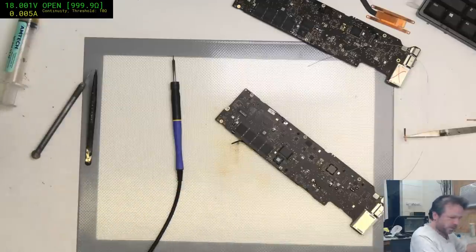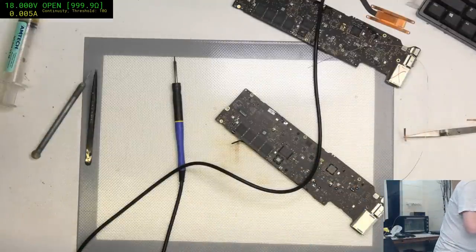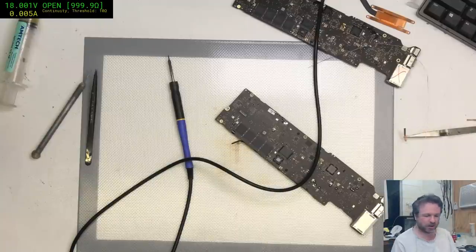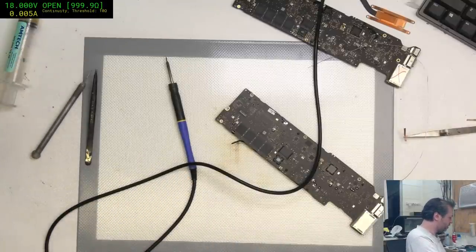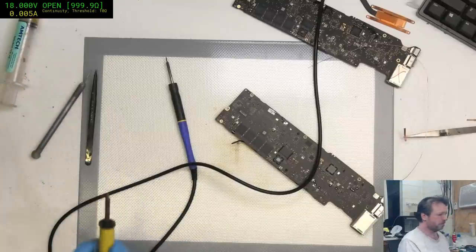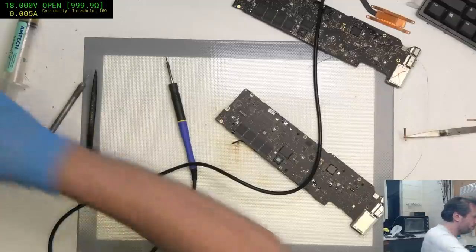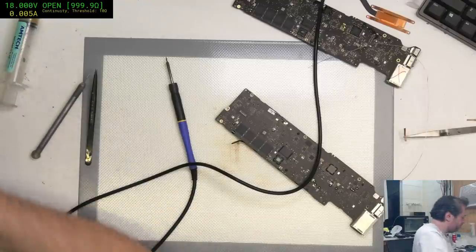First thing we're going to do is test another tip, not another iron, another tip. Let's see, I've got my JSO2. The JSO2 is all excited now. It's like, finally, my time to shine again. It's only been hanging up there for the last 6 months, barely used. But I'd say the tip's probably dead. Alright, so the JSO2 is fine. Damn it, I'm not going to be able to get a tip here fast enough.